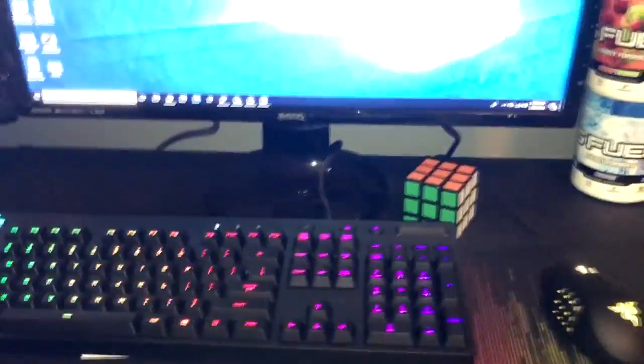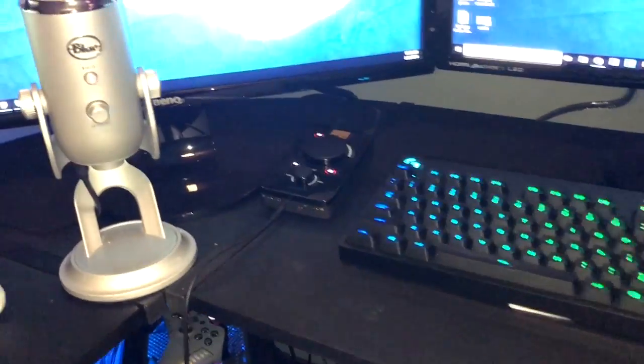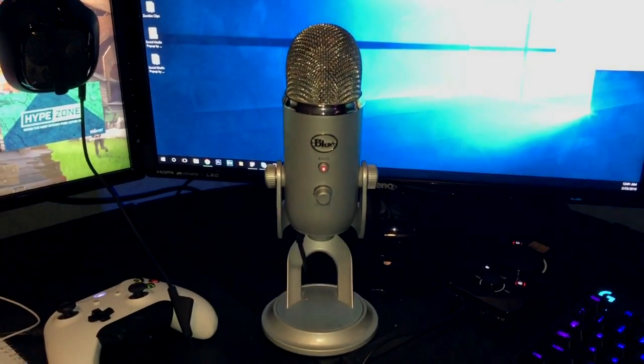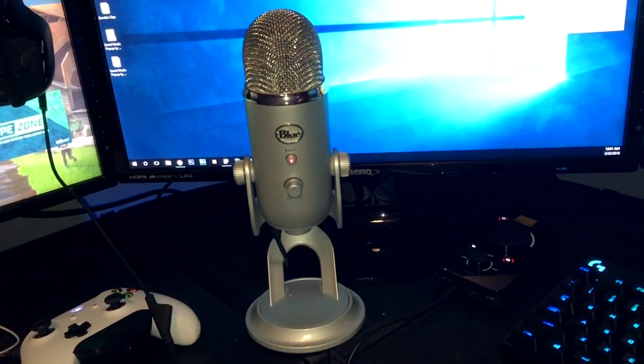The side stuff's a little bit dusty. I don't really bother dusting. I'm just kind of going around the desk here. You got my Astro Mix amp, which I'll get more to the headset in just a second. Moving on, you also got the Blue Yeti microphone, 100%. Very much so recommend this microphone.